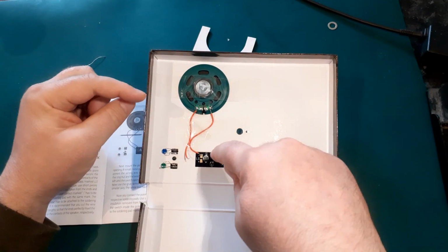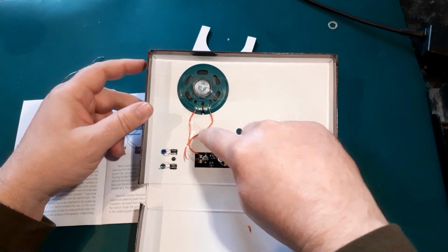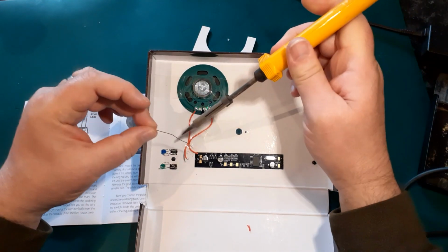So before we move on to the next bit, actually, one little tip I could give, I'll call it a pro tip, not from me. I just use some sellotape just to keep the wires in place while I soldered them. So I've done that down here as well. Otherwise, it's going to be pretty hard.